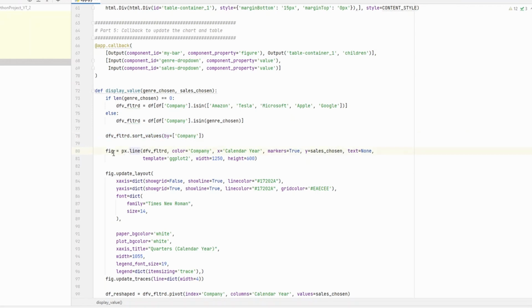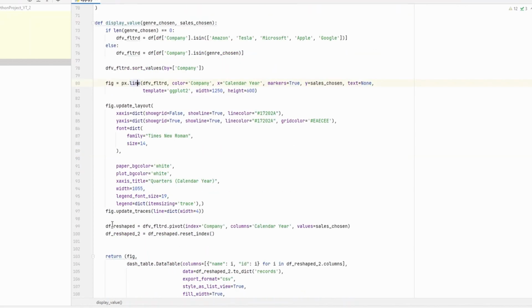And this defines the line chart. So what kind of data we're going to put into this line chart. And this part is just the layout, the look of the line chart. So figure update layout and figure update trace basically just change the look of the line chart.